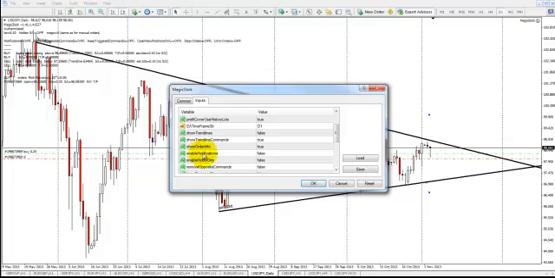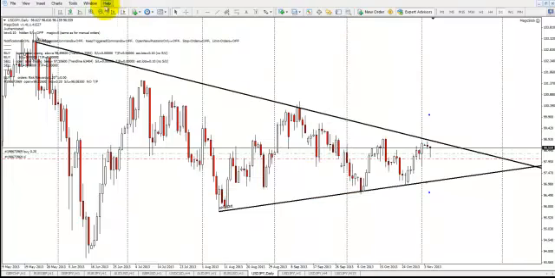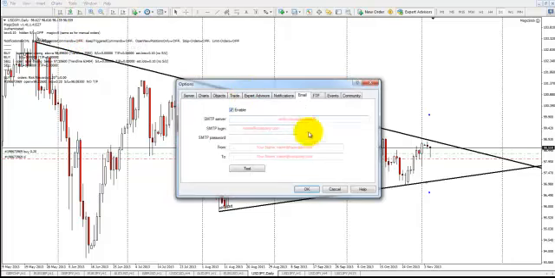This enable notification information is notifying you by email. So if I set that as true and say OK, what I want to do is go to Tools, say Options, fill out this information and click on Email. The SMTP server information can be found through your broker or your email provider.